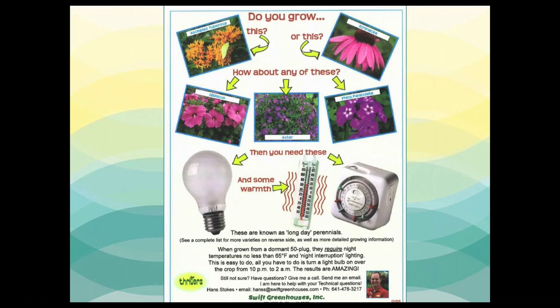Hopefully this will keep the phone calls down to the salespeople, but don't be alarmed. This is telling them dormant looking brown foliage is normal for 50 plug shipping from January through March. Also in the box is the grow sheet for lights. This talks about the varieties that require long days. Hibiscus, Asclepias, Phlox, Echinaceas are long day perennials. This explains how the customer can light these varieties and have them come on with their other perennials. If they do not, they will certainly not be ready until later in the season, when the temperatures and the long days naturally are supplied to these varieties.